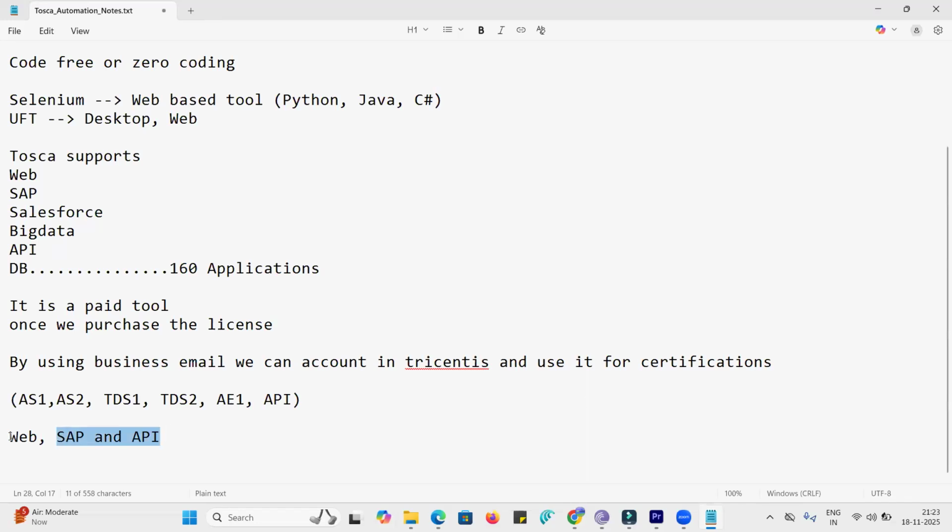Most will focus on web, 80-90%, and the rest 20% will focus on this. Whatever we learn, 80% to 90% will be applied here too, with only slight variation. The process is a little bit changed, but the workflow is the same, while the scanning mechanism and some steps are different. That's it.